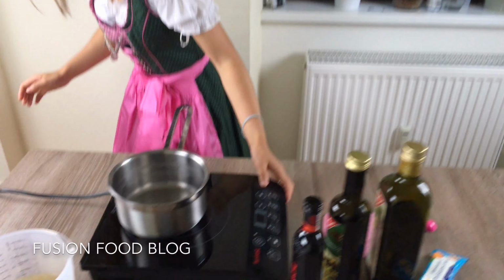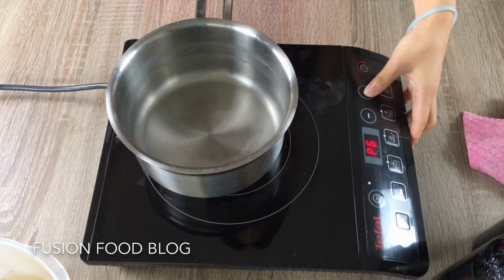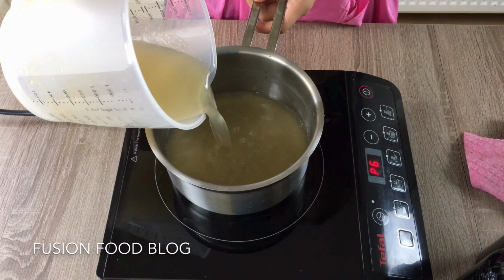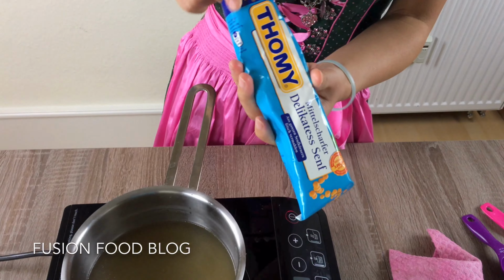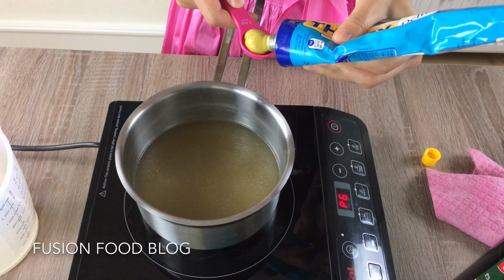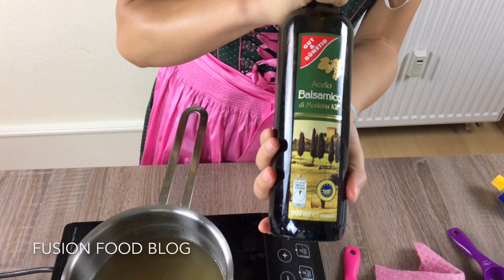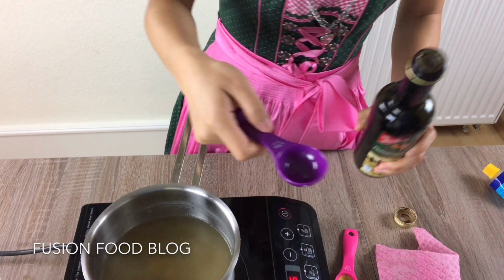So we are going to make a sauce for our knoedels, and we can turn our stove up to medium-low heat, and we are using some of the stock we made earlier. And then we will need a bit of mustard or senf. We need 1 teaspoon. We'll need balsamic vinegar. Okay, adding 2 tablespoons.